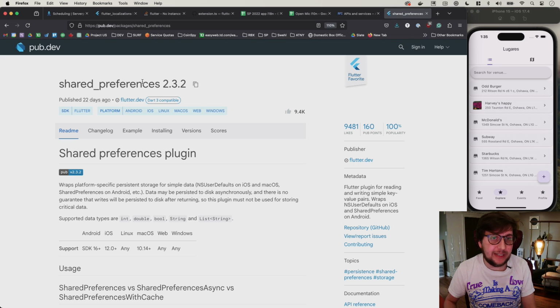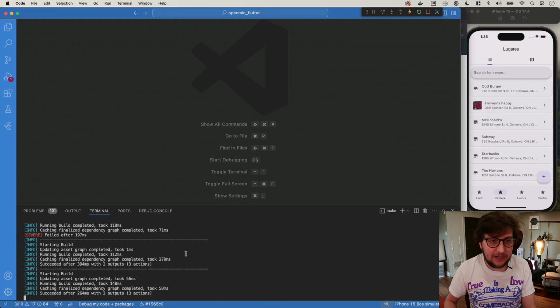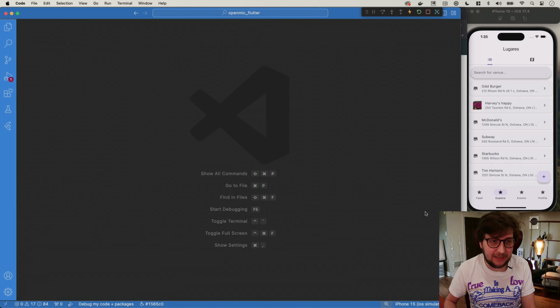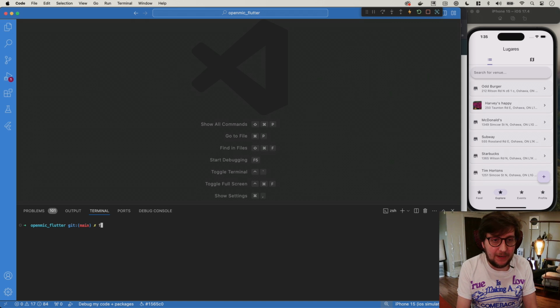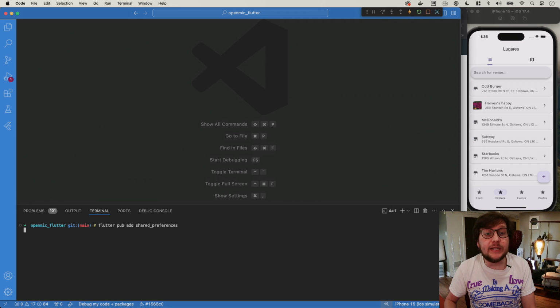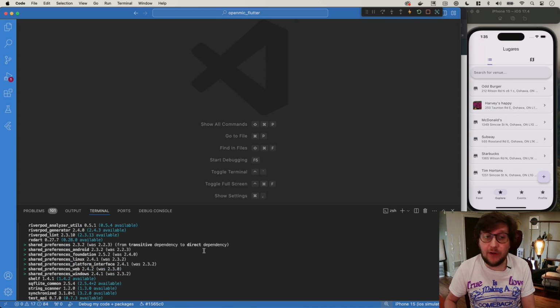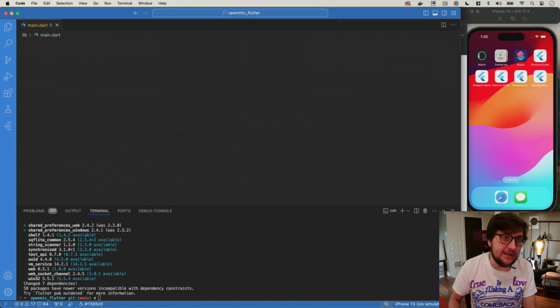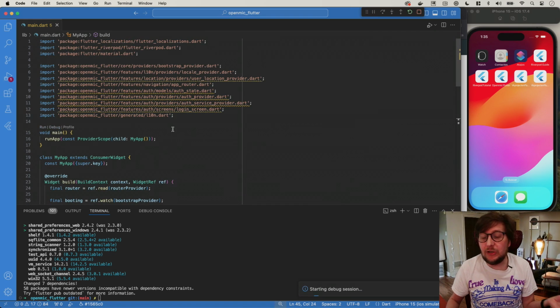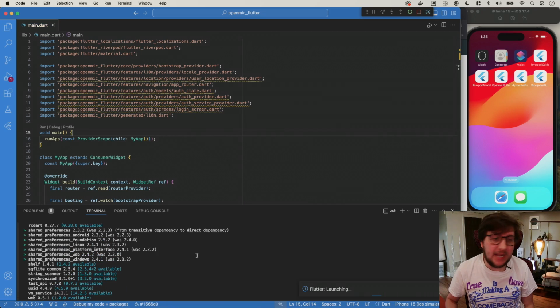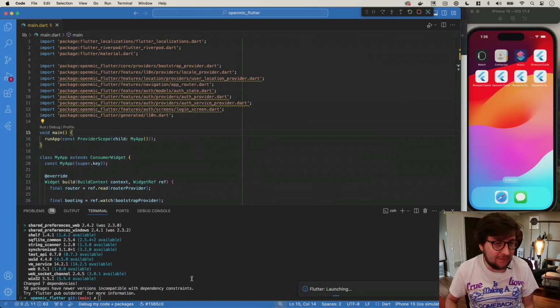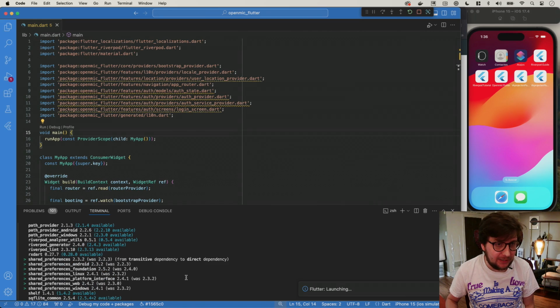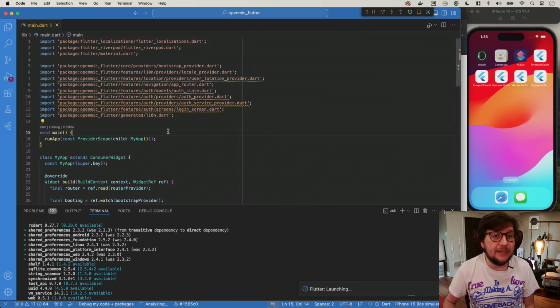All right, so we're going to install shared preferences. And where are we here? Terminal. Yeah, oops, I didn't mean to actually do that. Flutter pub add shared_preferences. Now this is a package that has some native stuff on it. So we actually, again, have to do another rebuild here. So I'm just going to stop it and just open our main.dart and rerun it in the background so that it can install those native packages. If it was just web, it wouldn't be a problem because there's no native stuff in web anyways. It's just JavaScript. Okay, so now we have shared preferences, and that's great.